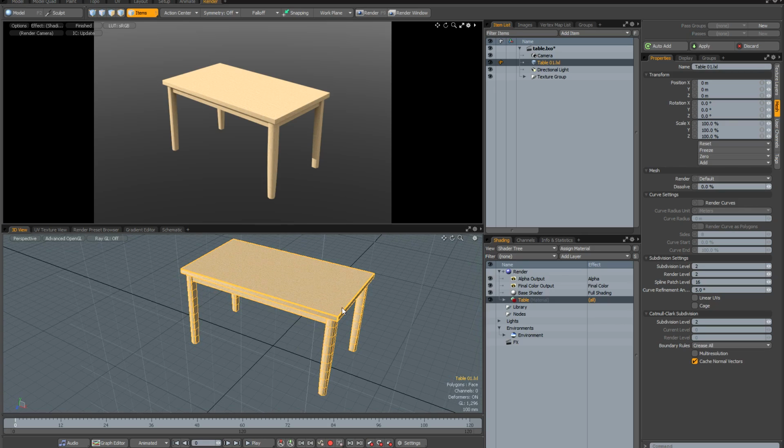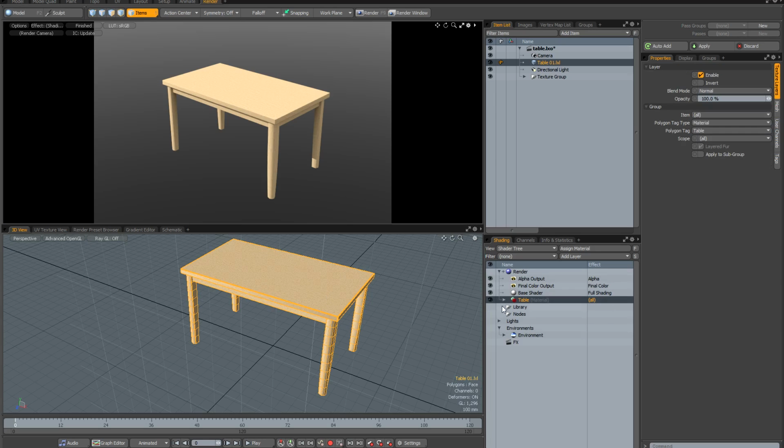And before I do that, the main thing I want to ensure is that the file is as tidy as possible, so there's no redundant items, there's no disorganized stuff in here that's going to cause me problems later on. So the first thing I always ensure at this stage is that all my materials are applied with polygon tags and that there's no item masking at this stage.